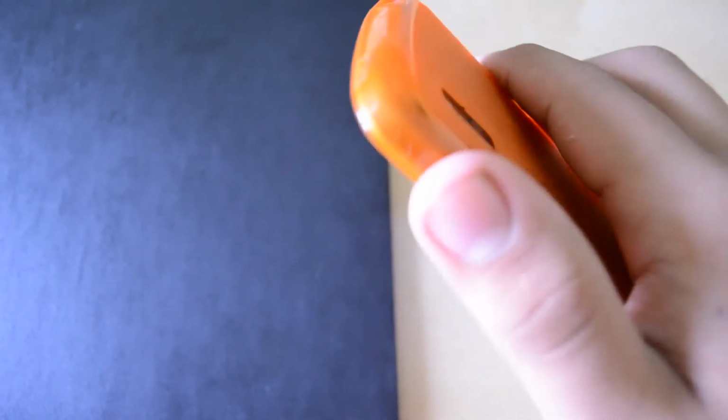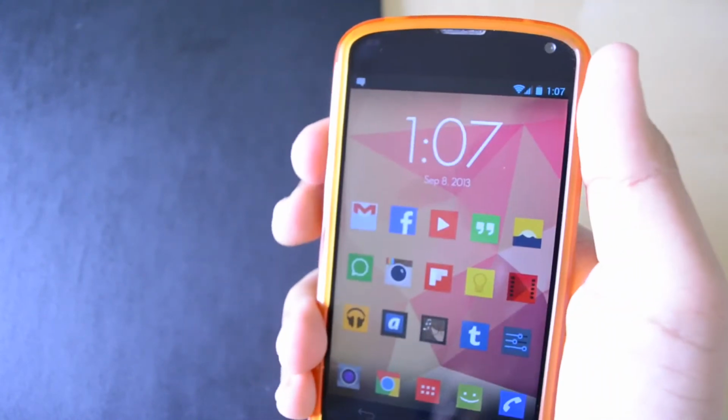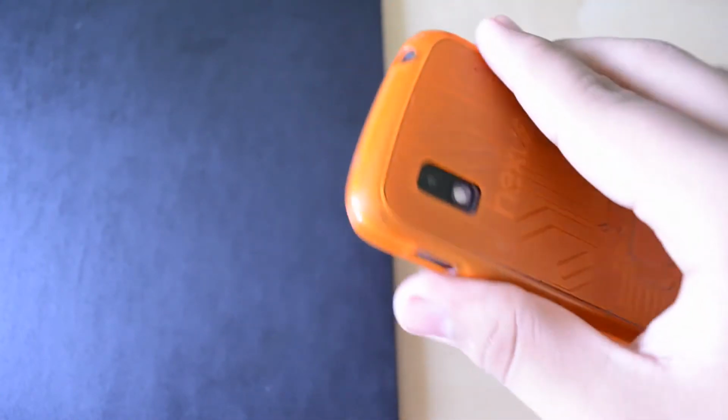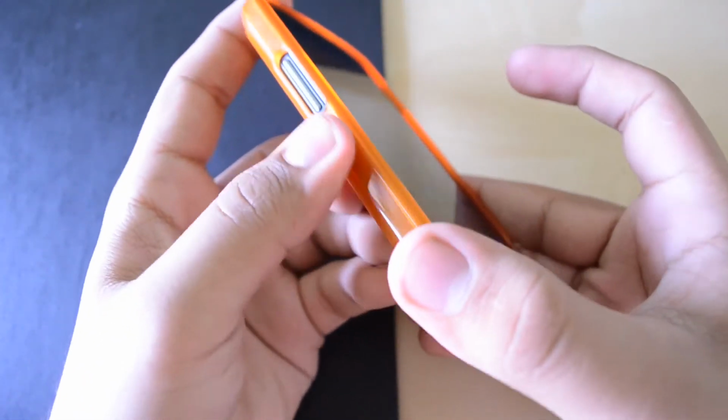Now, as I was saying before, I really do like this case because your fingers actually do fit perfectly into the cutouts. And the buttons are very easy to push. There are some minor gripes that I have with this case, and I will get to them in a couple seconds. But otherwise, I really do like the case overall.